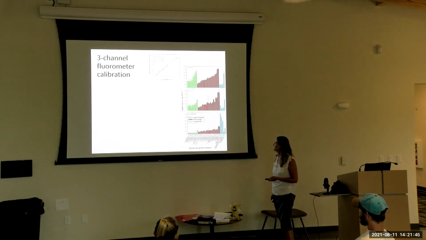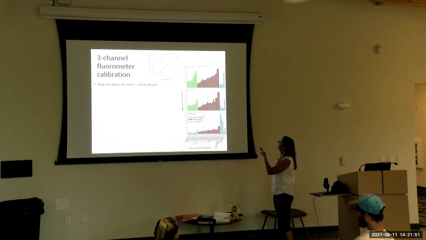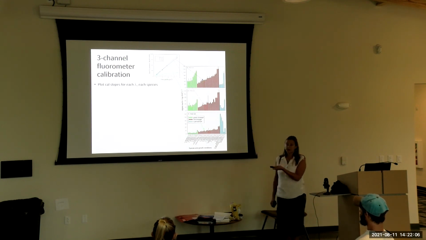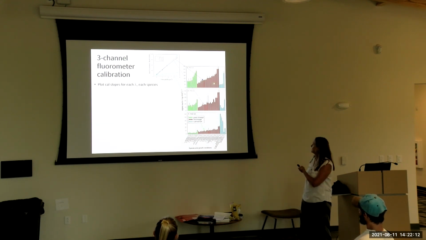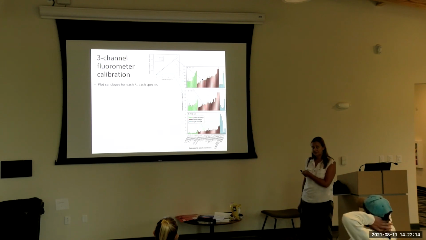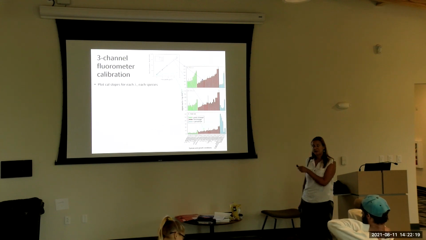So my student, Chris Proctor, did this for a lot of cultures under a lot of different growth conditions. Each calibration, say this is culture, I don't know what this is, I made it up, grassless, okay. There's the slope for the green channel, that is this bar here. There's the slope for the blue channel, that's this bar here. It's the same species, it's just a different calibration slope. So what you see is that when you look across all of these different species, the calibration slope at each wavelength is different between its wavelengths and between the species.